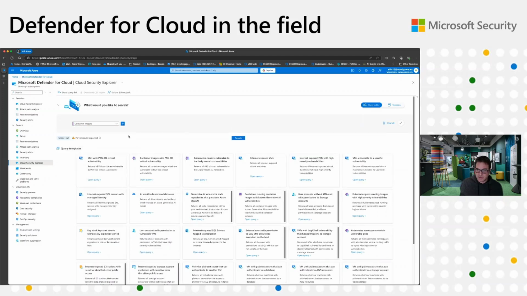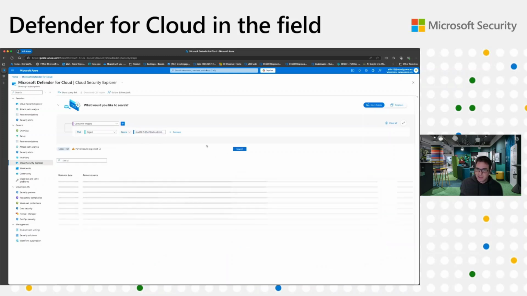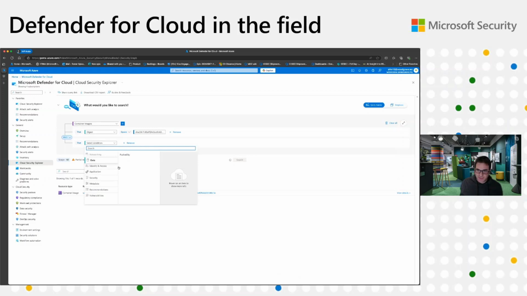Basically, I go to container images, and I'm searching for images based on their digest. Here I just copied a digest that I have, and I can see if that image is stored on a registry. I can also expand that query to understand if that image is not just stored on a registry, but also if it's running somewhere.